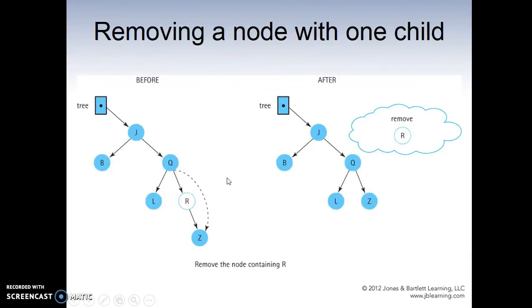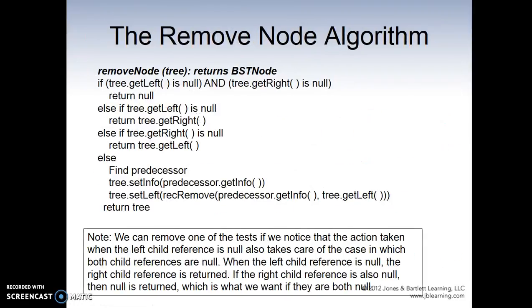So the code that we're going to look at first is the algorithms here. Look at removeNode. How do we know that the node that we try to remove is a leaf? That means when we get left and get right, both are null. So that is the remove node. Then we just return null back.